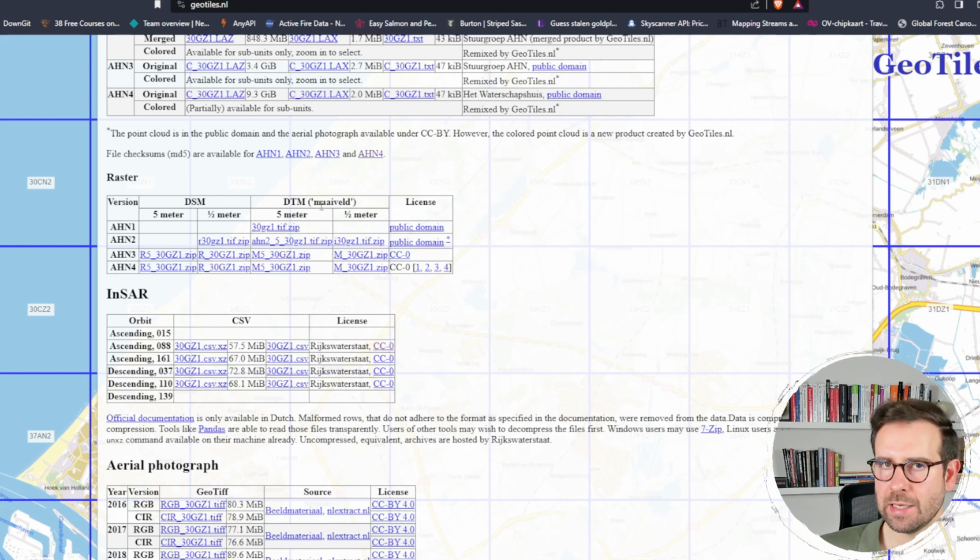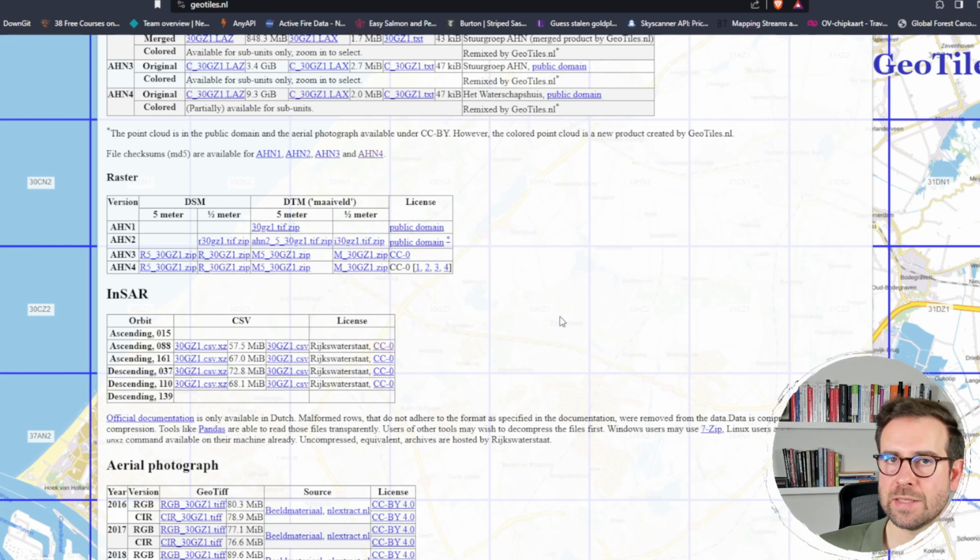The other one, DTM, will offer you LiDAR data, but only for natural objects. So for buildings, you're not going to be able to have it. And we want to have this in order to determine the elevation also of buildings. So we're going to go ahead and you can either download this file to your working directory, or what I'm going to do is simply copy the link to this file.